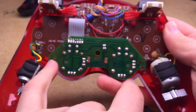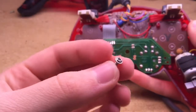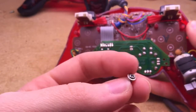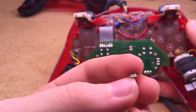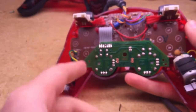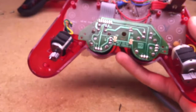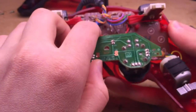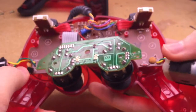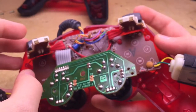For starters, you want to take out 2 screws that are screwed into these holes, which hold the thumbsticks in place. They have these weird washer heads, or they look kind of like hi-hats. The screws look like this, and they go into this hole right here and this hole right here. Once again, take the same screwdriver and remove those 2 screws. Once those screws are out, you can lift out the thumbsticks, and you can also lift out the rumble things here. Then you pull out the L1 and R1 and L2 and R2 button assemblies.